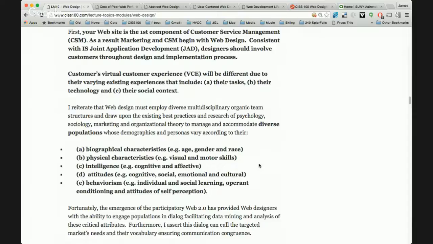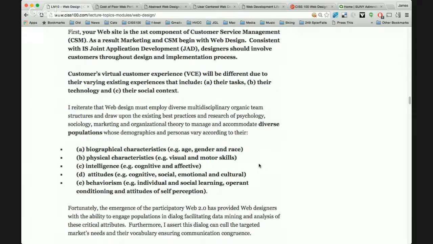Physical characteristics. And again, some of these can be inferred or statistically predicted from age. Okay, I mentioned, somewhere in my 40s, my eyesight just went downhill. I have to acknowledge that when I do my website design. If I'm designing a website for an older population, I have to acknowledge that their eyesight may not be as good as, say, younger people.